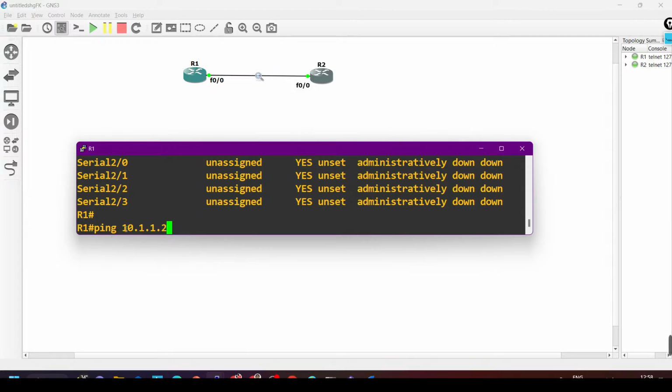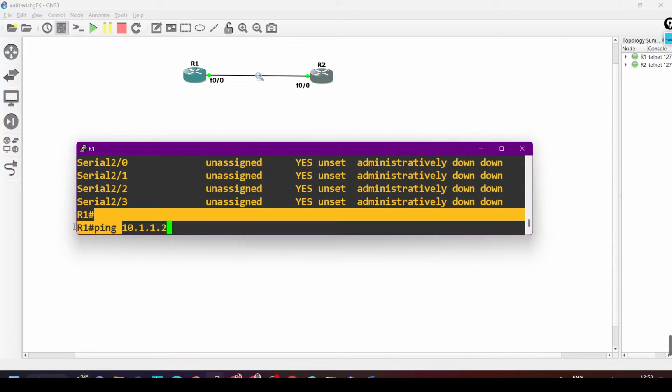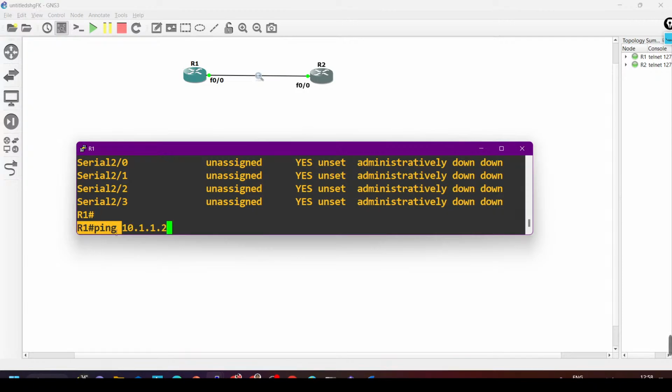Can anyone explain ping? Ping is an utility used to check connectivity between two devices. If I write ping here and enter, my router generates traffic automatically, which means definitely one protocol is responsible for it. Behind the scenes, one protocol will work. May I know the name of that protocol?